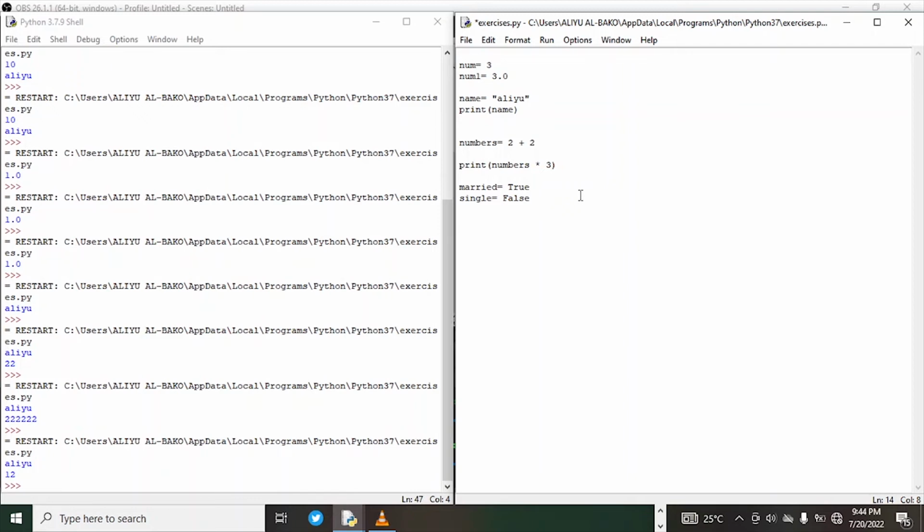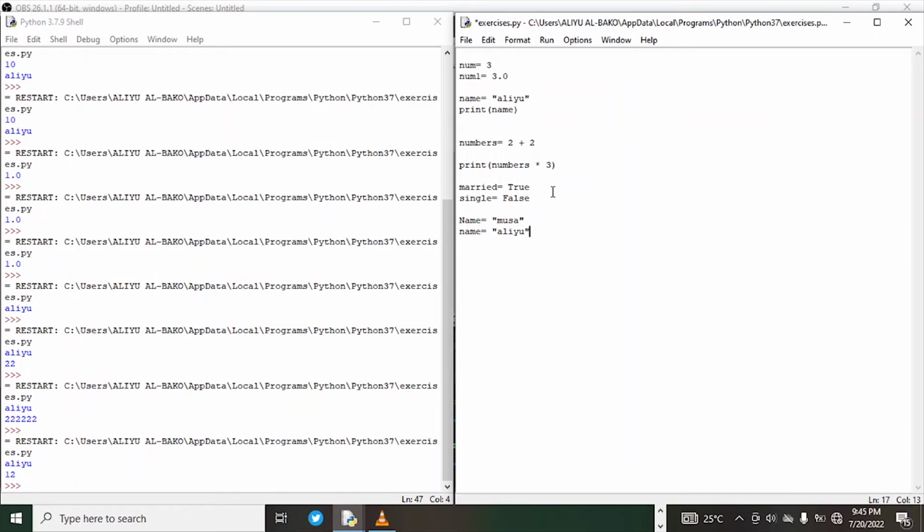Variables have some certain rules that you have to take care of, and variables are case sensitive. What do I mean by case sensitive? I say Name, with a capital letter, and then I store Musa here. Now another one with a small letter, but this time let me store a different name. Let me just put my name there.